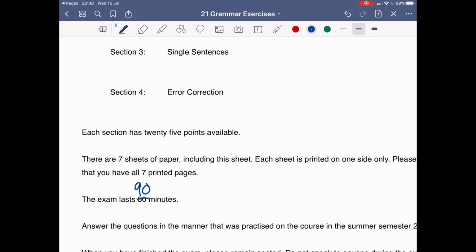I tried 60 minutes as an experiment because that's all you'd need, but you know, it gets hot in the exam room and people wanted more time, and why not?